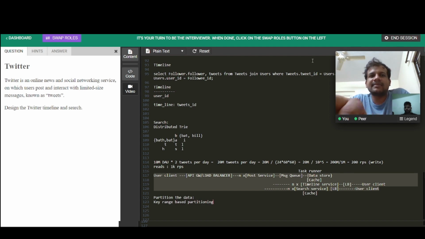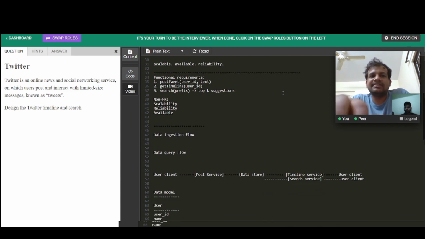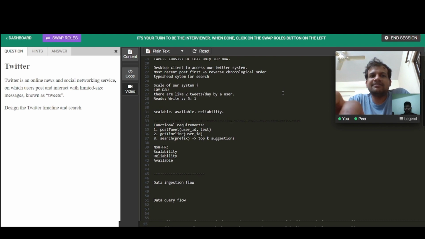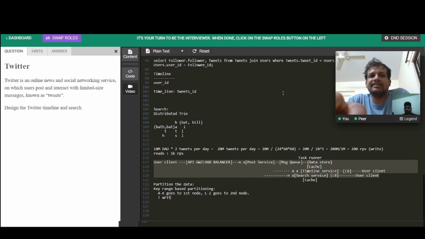We can say that A to K goes to the first node, then L to Z goes to the second node, and we can have one leader and two follower nodes to persist the data. This accounts for replication, and then we have partitioning. If the data goes beyond this number, we can further partition the data and keep more nodes. Yeah, so that's it.